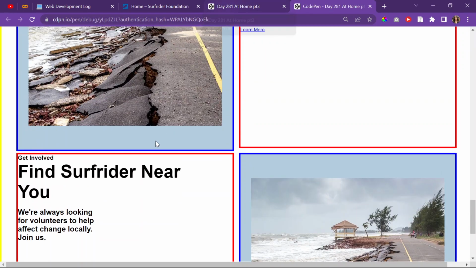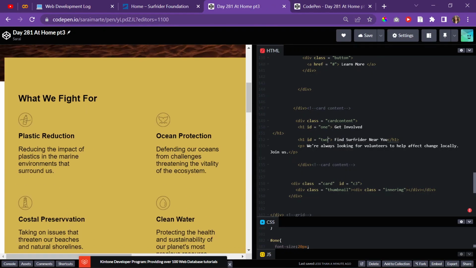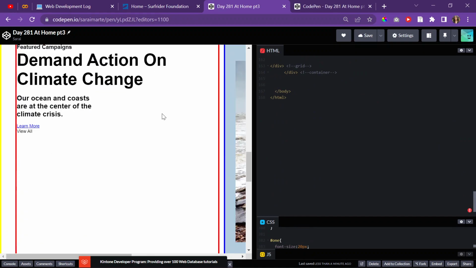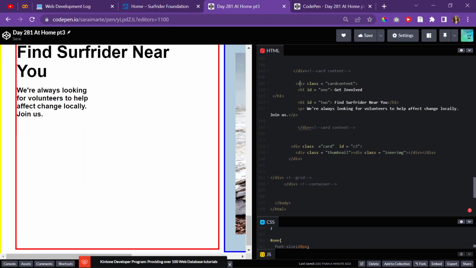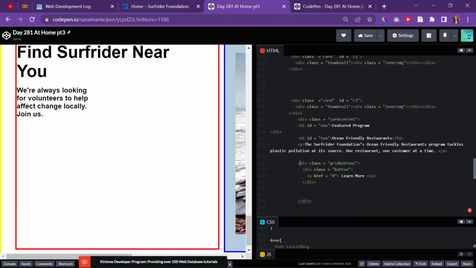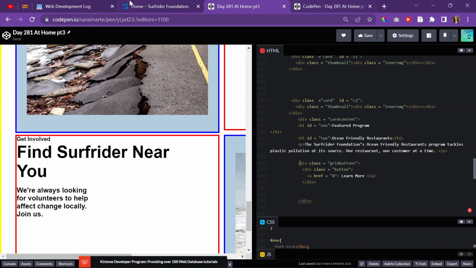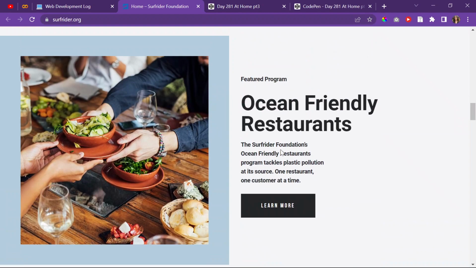So let's just go one by one and figure our lives out. Okay, so for this first one, or let's actually go to the, I don't know, the third one has grid buttons here, and it's to learn more. Oh, that's a second.